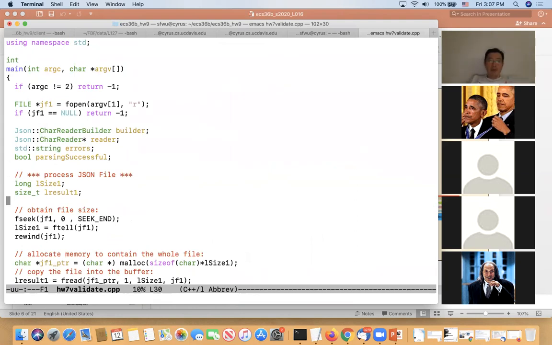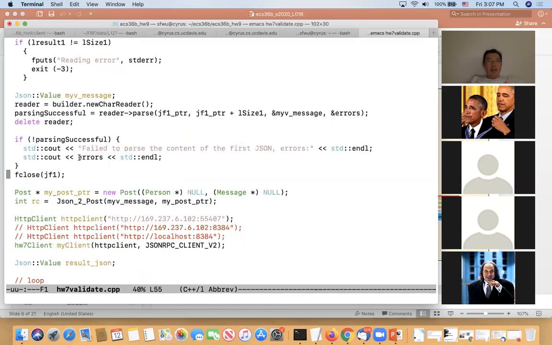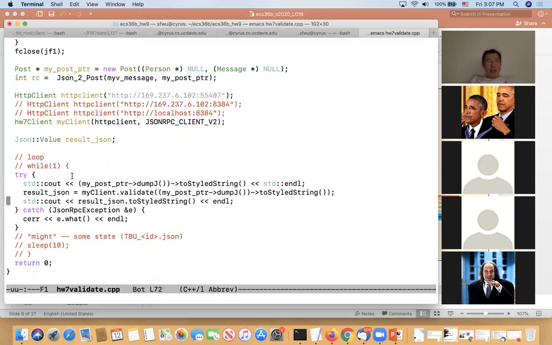I go through the validation, then I did the same thing: I convert that, building that to a JSON, and convert that to the post, and then call the JSON to post to get it back. And when I come back, I get the result, and then I just print out the result.